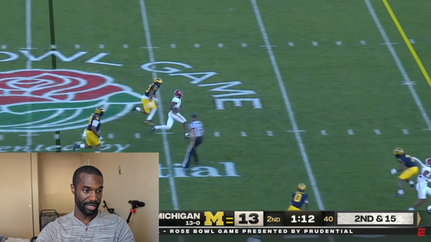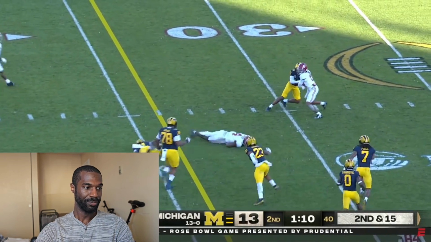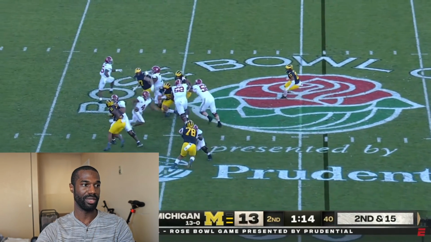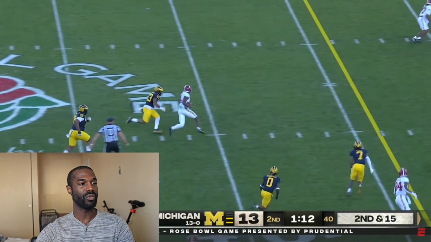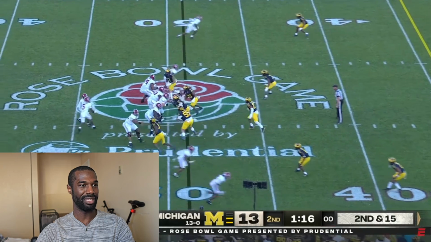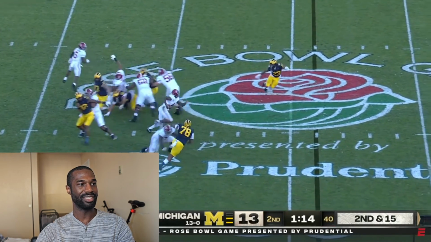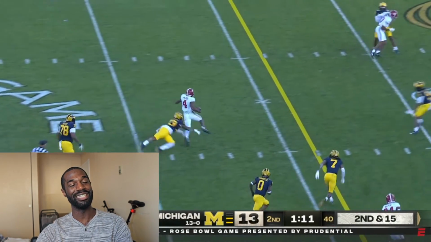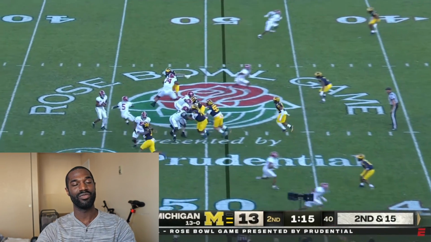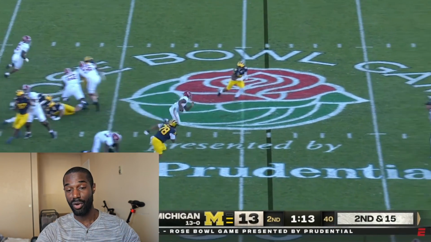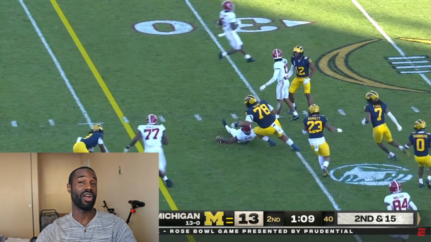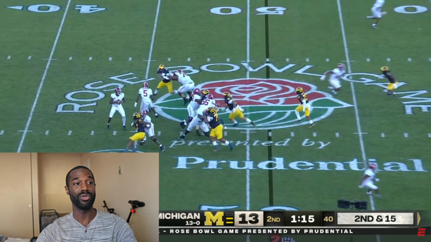So on this play, how Alabama's going to design this, or really it's a pass, but it's a play action to Rodell Williams, running back number 5. Michigan once again with amazing pass rush, and for all the people that said there was a running back leaking out of the backfield on every play, that was not the case here as well, at least not in time, I should say. By the time that Rodell Williams finished his chip block and was starting to run to the flat, the Michigan pass rush had already collapsed the pocket, and he had to step up and move.